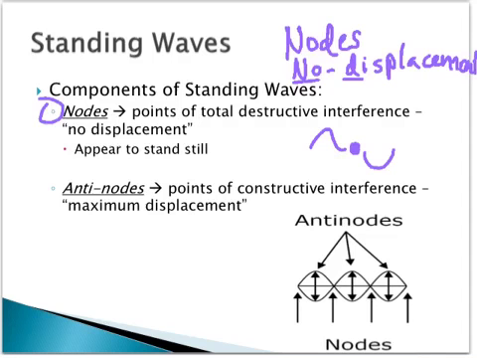And then opposite to that, when they are not interfering, you get points of constructive interference, or points of maximum displacement called antinodes. Okay? So you get points of nodes and antinodes, which is basically just the properties of interference. So on this diagram, the nodes would be all these points here, and the antinodes could be either positive or negative maximum displacement. So those are the nodes and antinodes.